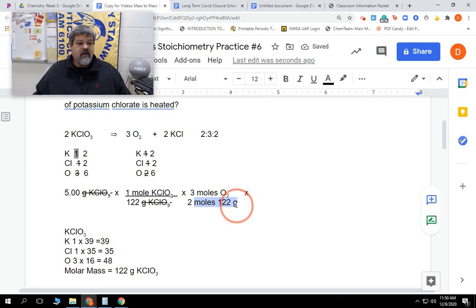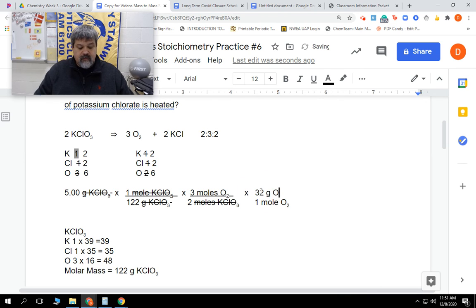Now I don't need 100 in that. I need to get rid of that. This should be moles of KClO3. Now I can get rid of that. So we're going to get rid of this, and we're going to get rid of this one right here. Now I have it in moles of oxygen, or O2. So we're going to underline that. And now I have to convert it from moles of oxygen to grams of oxygen. So we know that 1 mole of oxygen equals the weight in grams of oxygen. Since we have 2 of them, that's going to be 32. So we're going to put 1 mole of O2 equals 32 grams of O2. I can get rid of my moles of O2 there and here.